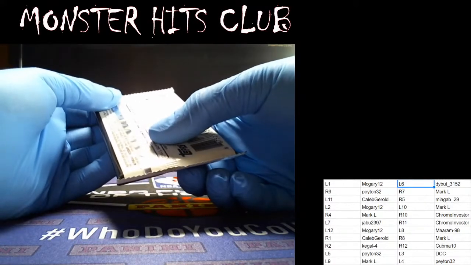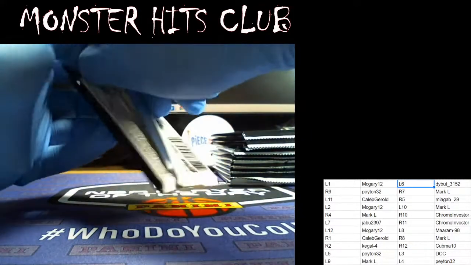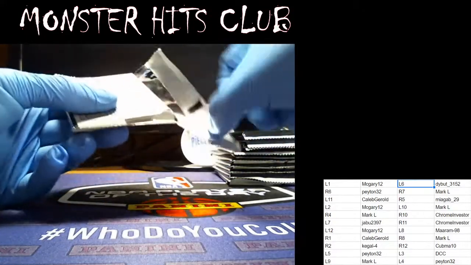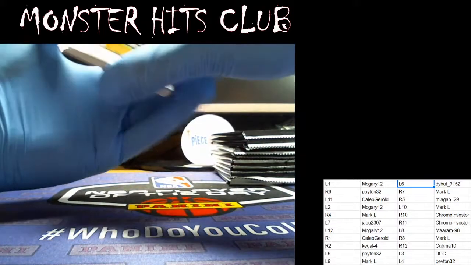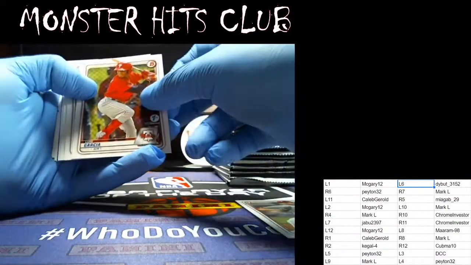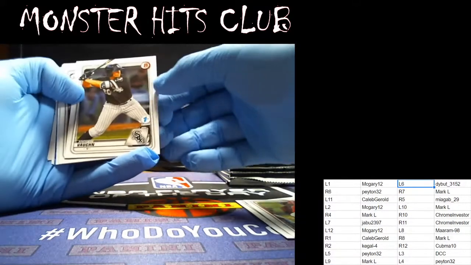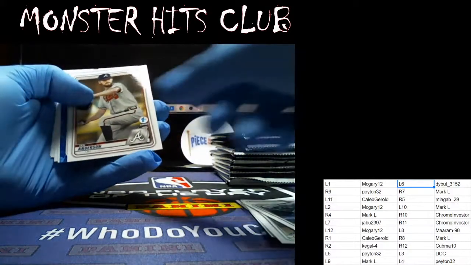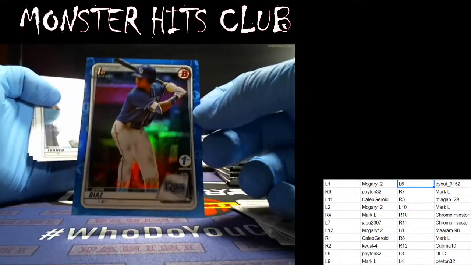R2. Where are you? Kegel 4? Kegel. Ooh. You said that, right? Kegel. Right, Damon Jones, first Bowman. The other Luis Garcia, as I like to call him. Andrew Vaughn. We got a blue coming up. Jorge Mateo. Ian Anderson. And, oh, that is a nice blue right there.